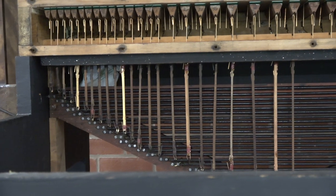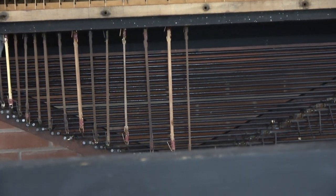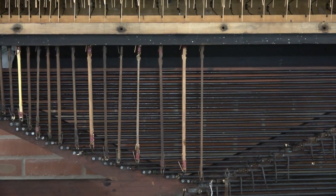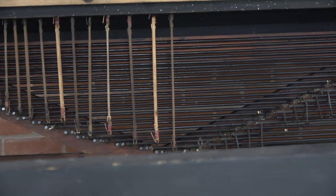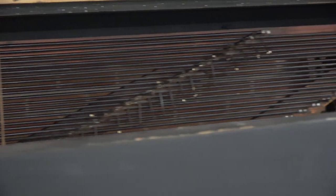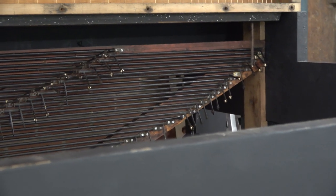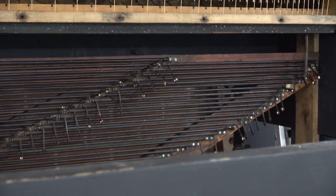I've been continuing to fit the trackers - they're quite slow going because some of them have to be made. We've got to a stage on the bass side, the left hand side, where it's confusing as to where they go next. I think we're going to need the coupler and key frame in before I can boldly put them in the wrong position. So we'll start on the right hand side, the treble end. I've put about the fifth one in, some of those are missing and I've been making them. I'm going to make the next tracker - I'll do one end and then work out the length.